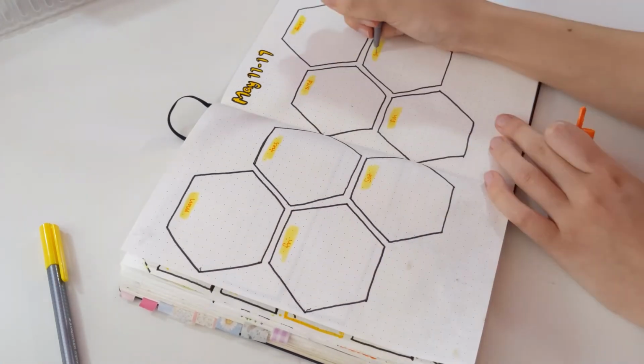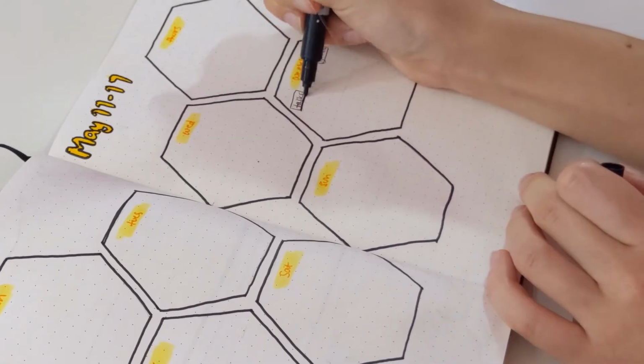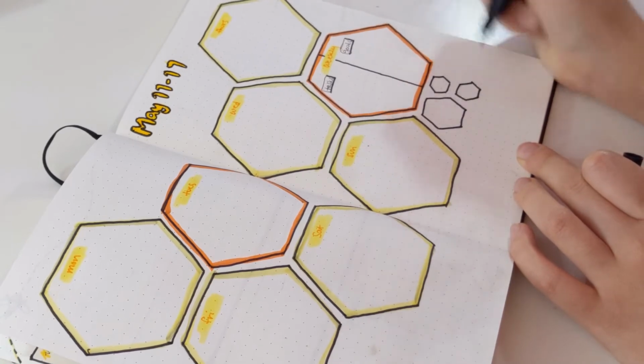Once again, I have 8 shapes, and the extra one is for weekly tasks and goals. Then I added some more abstract and different sized honeycombs for the design for this one.